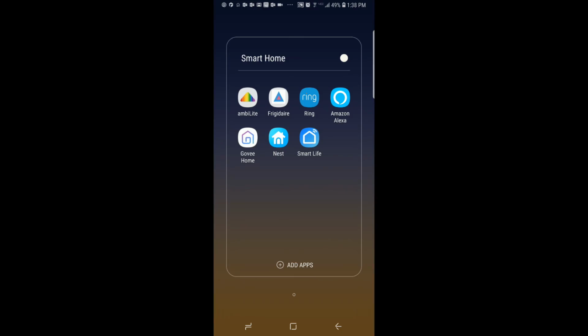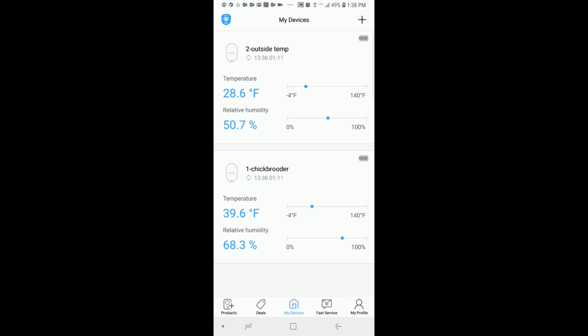So the temperature sensors are all monitored through the Govee Home app, and here's the 2 that I have set up right now. I have the chick brooder, and it's been about 10 minutes, and the temperature's already up to about 40 degrees, and the outside temperature is at 28.6. So this gives me a pretty good idea of where everything's at.